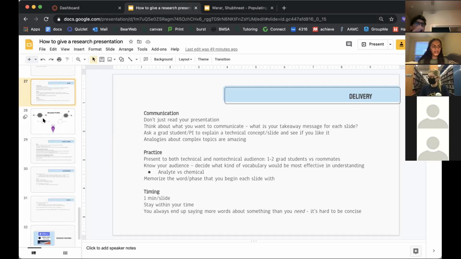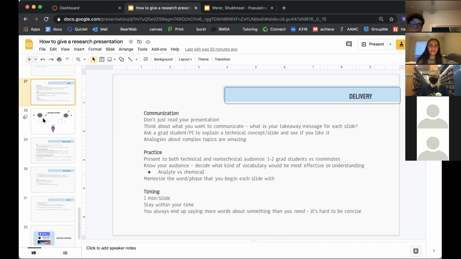If a slide doesn't have a very clear purpose or a very clear takeaway message, then think about if it's even worth keeping in your presentation. Maybe there's a way you can combine that information with another slide, or it's just not helping your overall message. So why waste your time on that slide? You can just get rid of it and focus on something else. So really think about that for sure, because you do have limited slides and limited time usually on presentations.